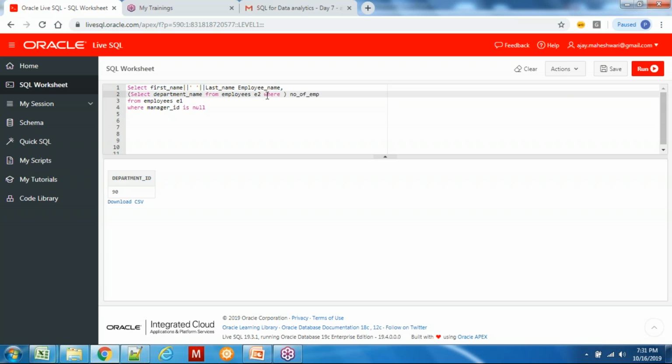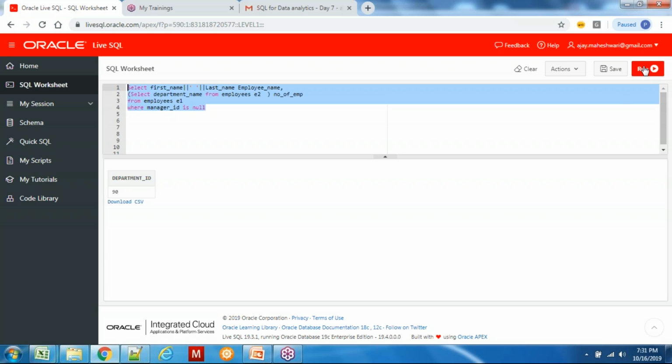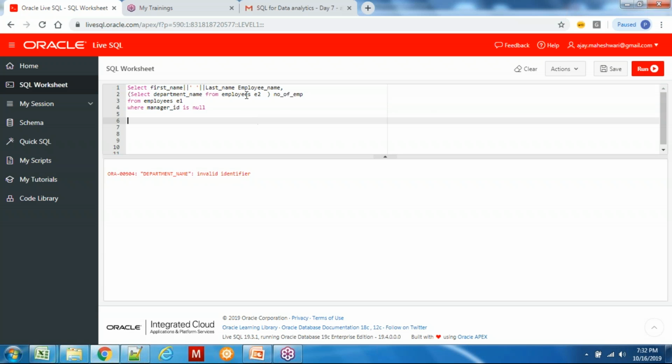If I do not use a where clause here, it's going to give me all the department names, and that will give me an error. First of all, department name is invalid, so that's another mistake. So let's do D. Okay, single row subquery returns more than one row, so it's going to give me an error, right? Now what I can do is I have to use a where clause here.